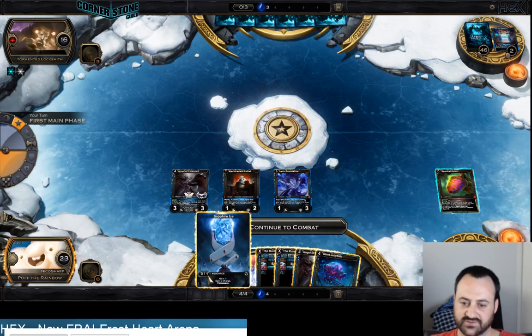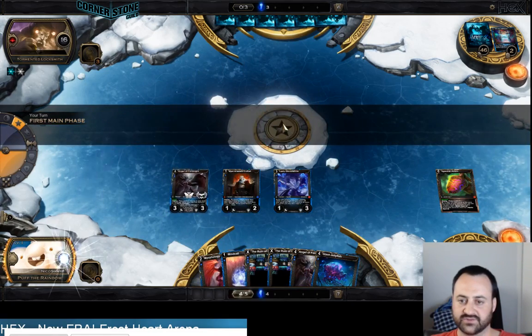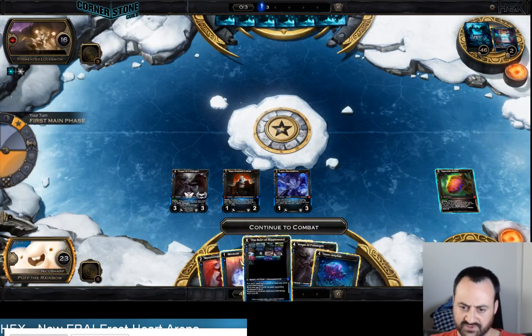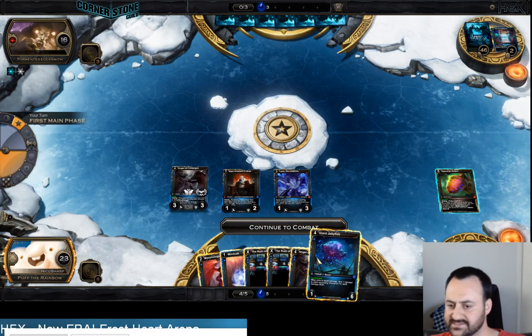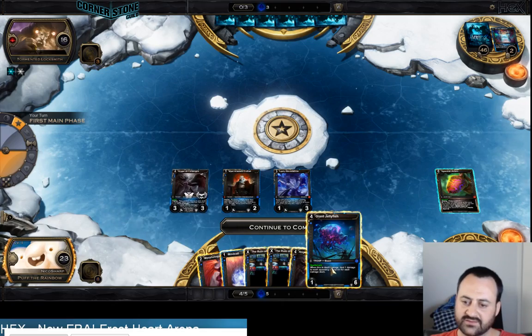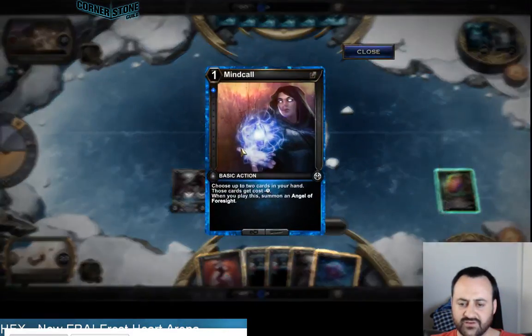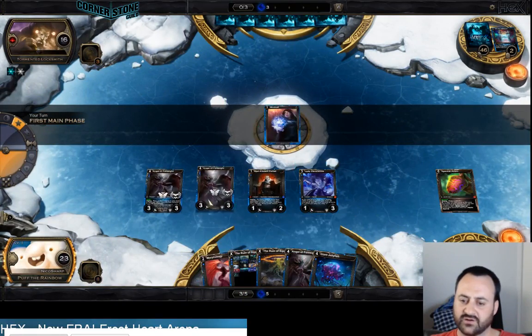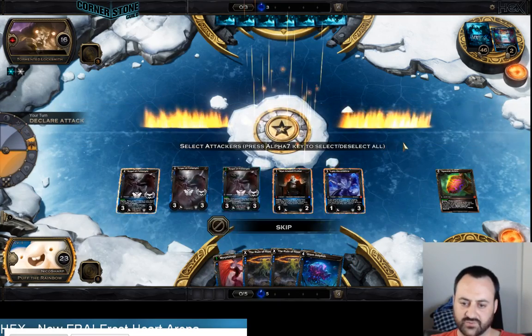Interesting. Okay, so we're going to go ahead and play the Sapphire Shard. I think we're actually going to go for a resource because we're starting to hit a critical mass now in our hand. So we're going to go for the resource, and I guess I'll play the Mind Call first. Might as well. We'll target our Angel of Foresight and our Morphology. Play another Angel of Foresight, and then we'll go in with our team.